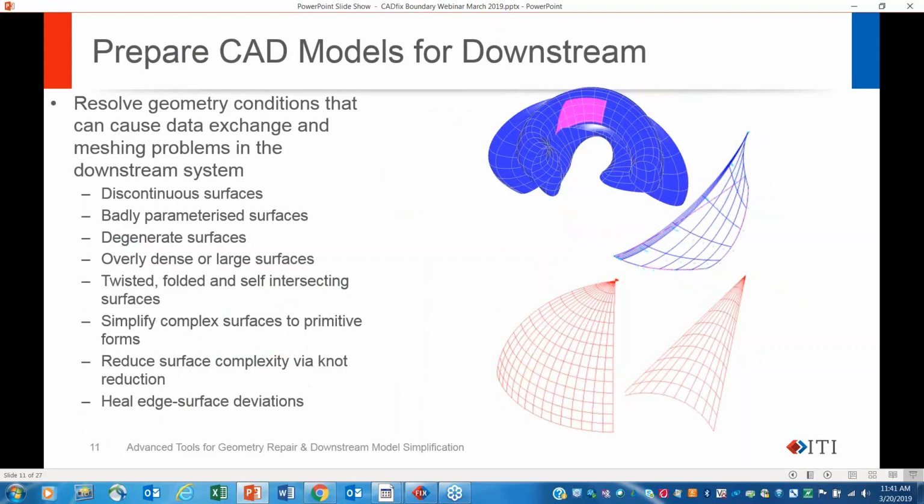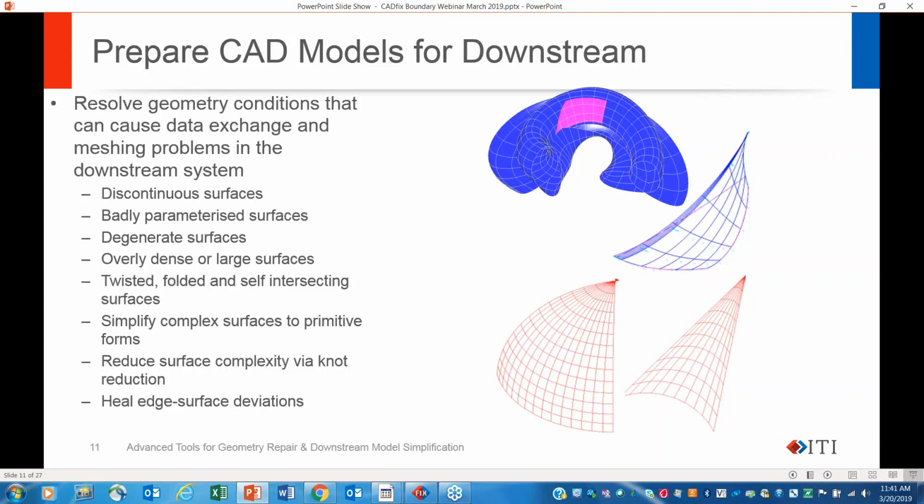And then once you take the target system into consideration, we talk about preparing the CAD model. So this is preparing the geometry, preparing the underlying mathematical definition of the geometry to be as best suited as possible for that downstream system. So there's a wide variety of geometry conditions that could be causing you problems exchanging that data downstream, or maybe meshing in an analysis system or something like that.